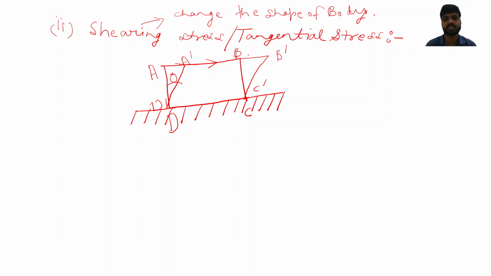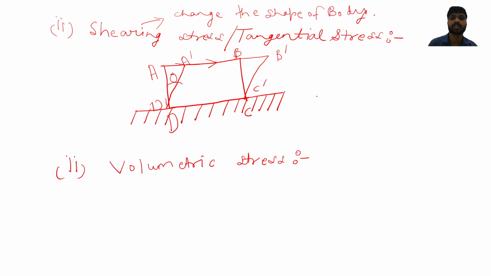Examples of shearing stress we have already understood, like when we are walking on a road, when we are trying to stop anything, like starting and stopping of a car, and when we are trying to cut a paper with the help of a knife. And after this, we will understand the other type of stress, which is volumetric stress. So we will write volumetric stress. Volumetric stress is a type of stress which acts on the entire volume of the body. It tries to change the size of the body.